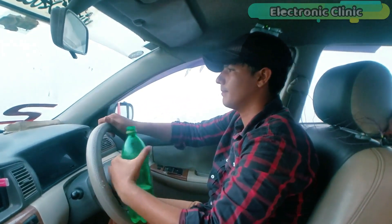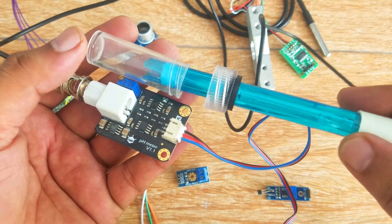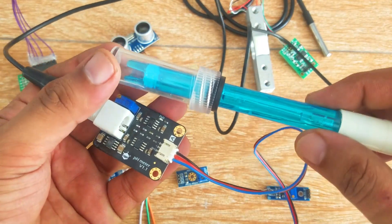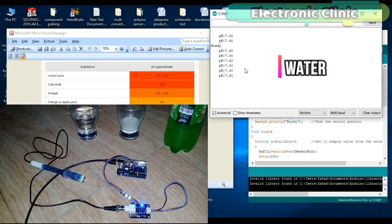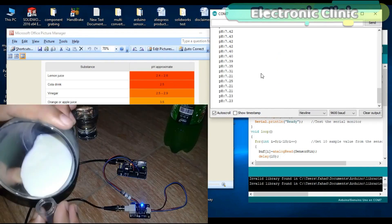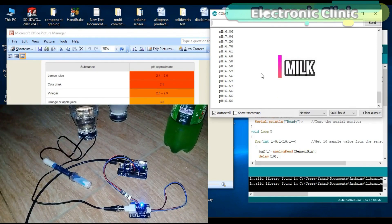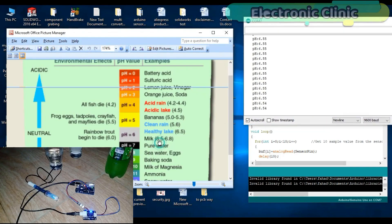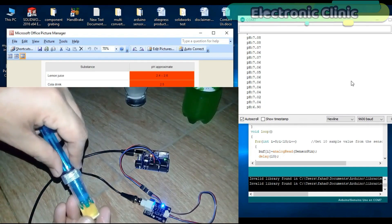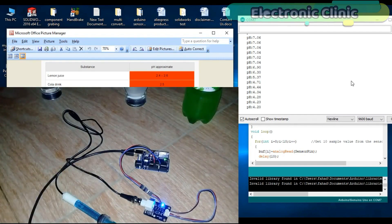This is the analog pH sensor, which is most commonly used for measuring water quality. I have uploaded two videos on the analog pH sensor. In the first video you will learn how to use the pH sensor with Arduino and find the pH value of different liquids and display it on the serial monitor. I cover the extreme basics: how a pH sensor works, applications of a pH meter, pH sensor calibration, interfacing with Arduino, basic programming to find the pH value of different liquids, and testing.